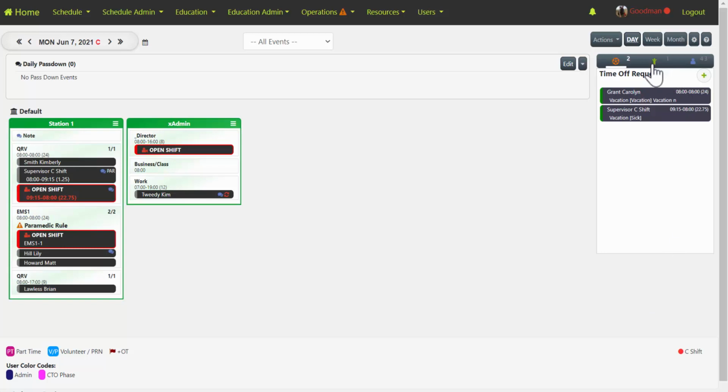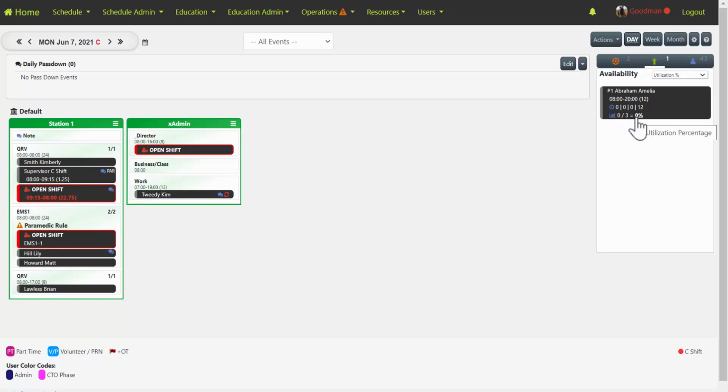On the time off request menu, on the right-hand side, there's actually 3 menus nested in here. The first is going to be time off. Again, you can modify any time off request you want to, create a new time off request by using the plus. The green icon is going to show you any availability for the day. Typically, this is your part-timers that have submitted, I'm available Thursday, use me wherever you want. We're going to show you the times they're available, the number of hours this week, this pay period, this month, this year to date, and then we're going to show you the utilization percentage.